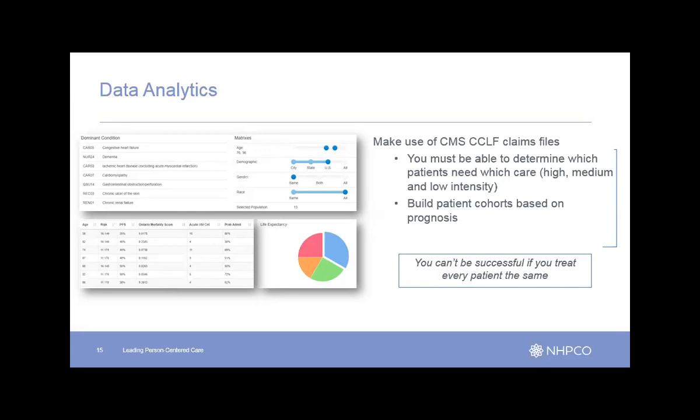So you should be looking at frailty out of this data. You should be looking at the patient's needs from an acuity perspective. Can they be independent? Do they have familial support? You should recognize how much of your team needs to be involved. Is this person a significant risk from a social and psychosocial perspective? Therefore, if the answer is yes from the data and the analysis of that data, your social worker needs to be cornerstone to that team.